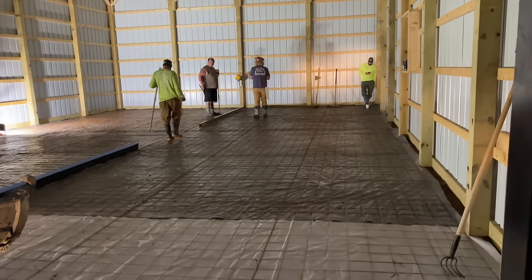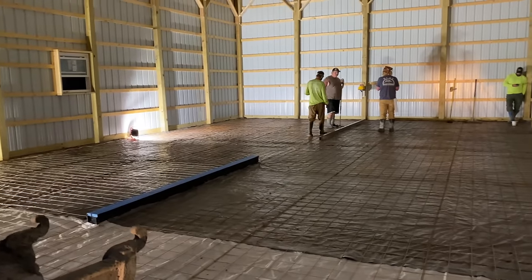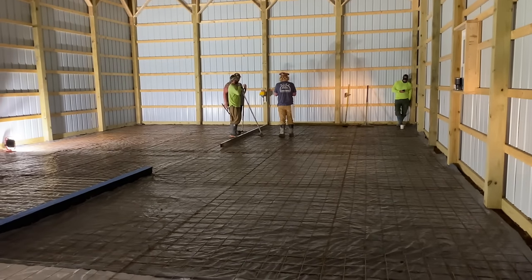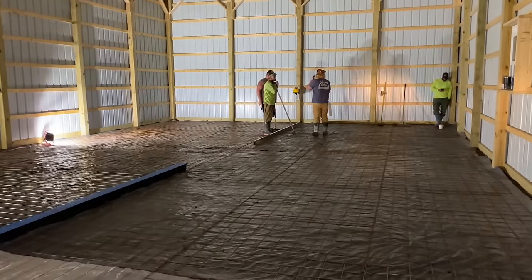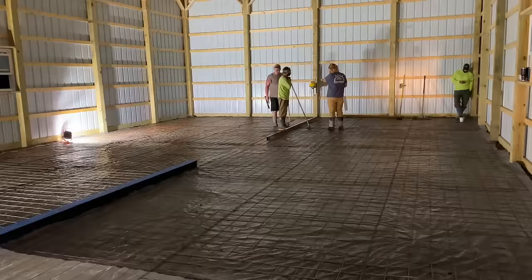Stay tuned, I'll get you set up here on a tripod once we get rolling. I'll show you what the mud's gonna look like. It's actually pretty warm, this is the first week of October. It's pretty warm today, so I don't think this is gonna take a long time to dry.